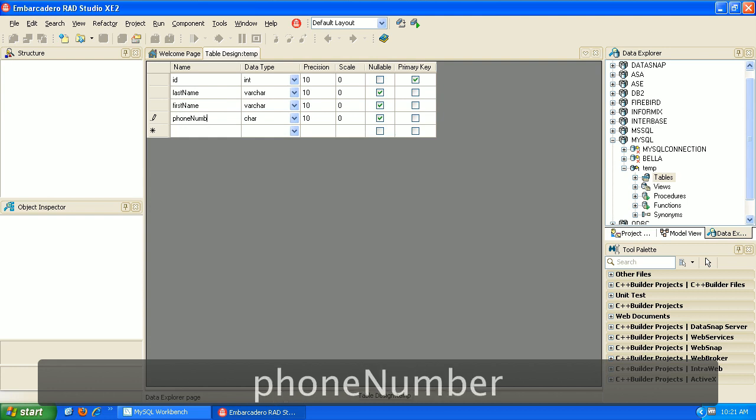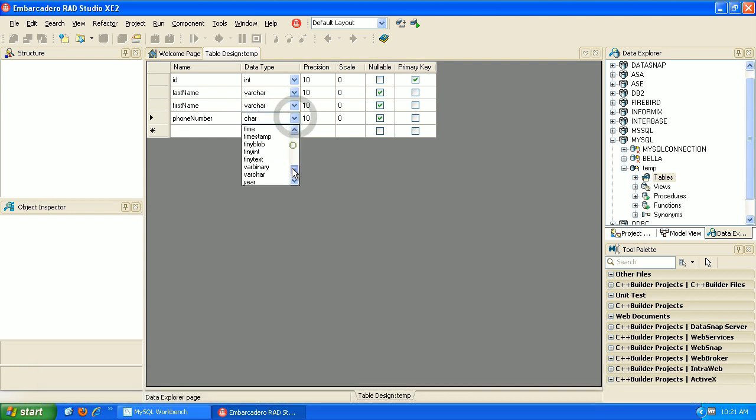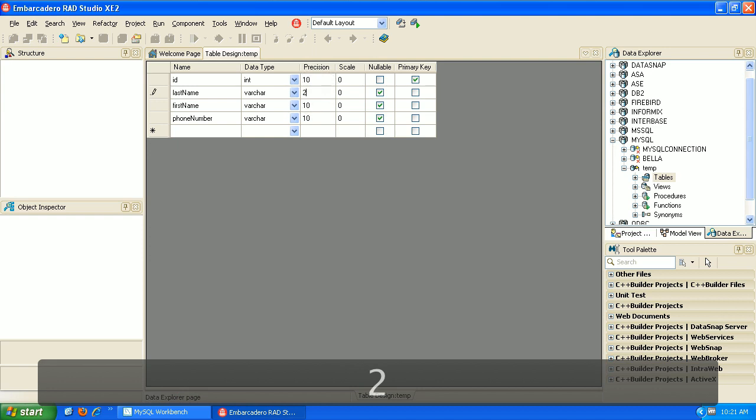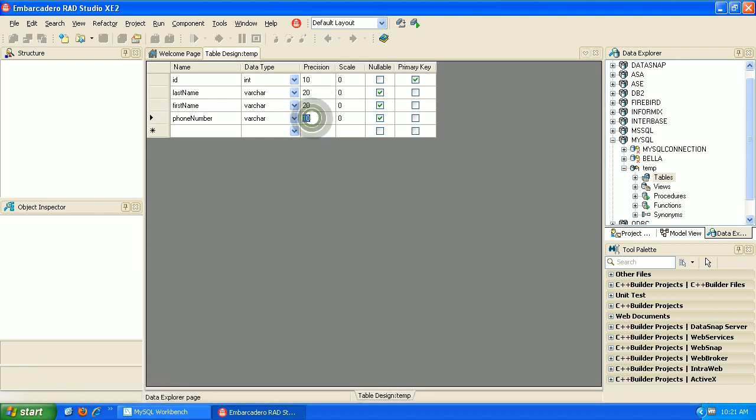And let's say we want their phone number. Okay, varchar. And what we do want to select is, you know what, there can be some long names out there, so we'll just select 20. We want to make sure that we're not cutting off half their name. Phone number 10, that's probably about right.